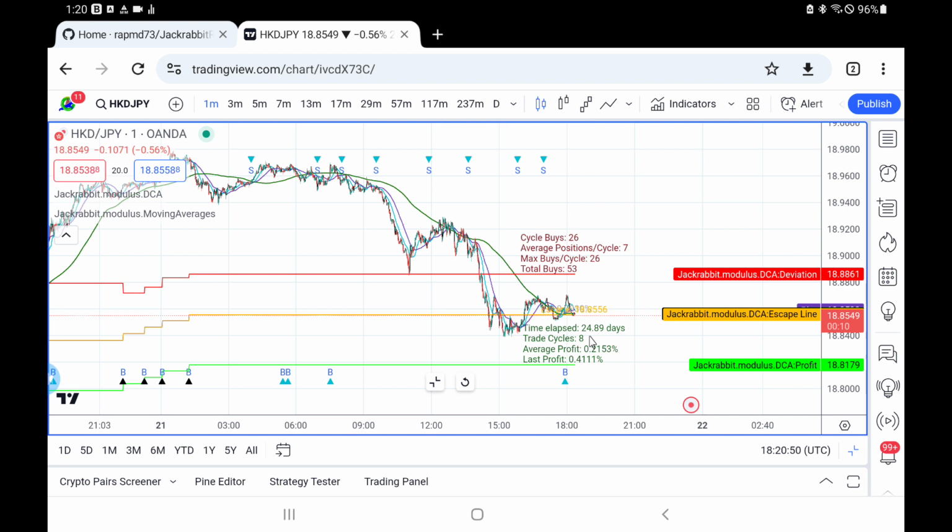But when you're looking at aggregated results like this, make sure you understand worst case scenario planning. And this holds true no matter what. All trading must have a worst case scenario plan. That way, when you're laying in bed at night sleeping, you're not worried about the market doing what this one did for the Hong Kong dollar Japanese yen, going completely against it in a most horrible and brutal way. You've already planned out your worst case scenario. You already know what that is going to be and how bad that can get.